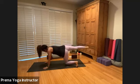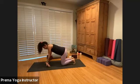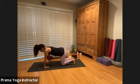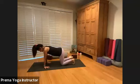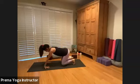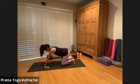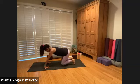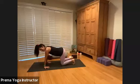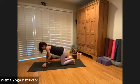Place the right hand down. Place the right knee down. Turn your fingers back towards your knees. Your palms are still down. And just rock forward and back a couple of times, finding a little wrist stretch. Of course, the more you sit back, the more you feel it. Feels good and bad at the same time. And turn your fingers back to face the front.